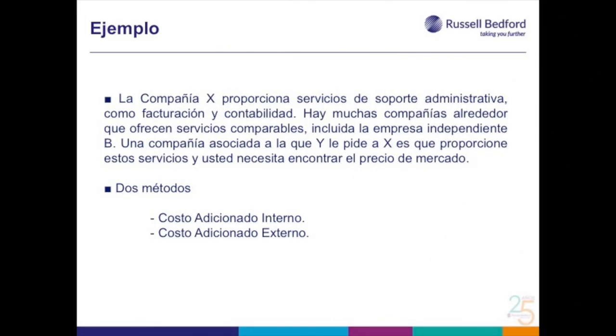So here we have a company providing administrative services into the group. They're looking for a profit margin, and again, when you're looking at profit margin, there are two methods. There is the internal cost plus method, where you look at company X, what they would charge to a third party. Quite often there is no third party, so that isn't possible. External cost plus would be looking at what an independent enterprise would charge to a third party. And again, that's often the one that will be used in this scenario.